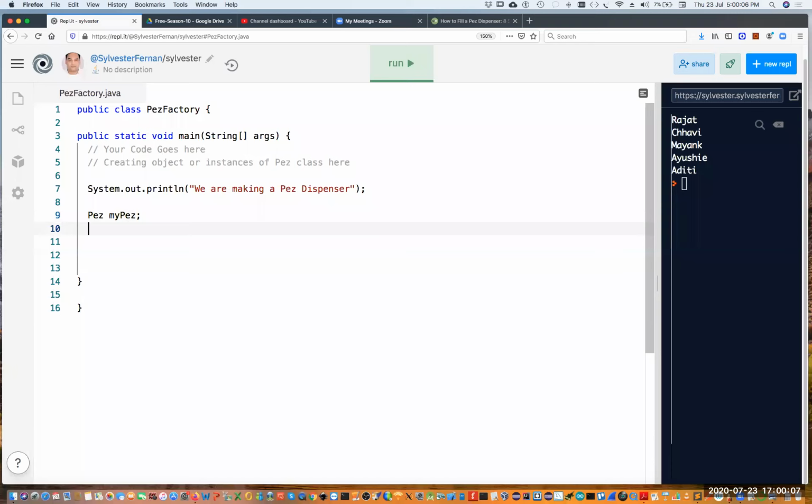Guys, please concentrate now. It's a very important concept. What is this here? Class. What is this here? Guys, can you tell me what is my Pez? If Pez is a class, my Pez is what?